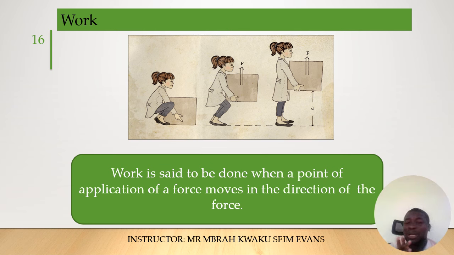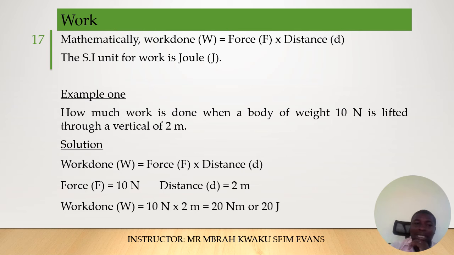So when it comes to work, when you apply a force on this, it should be able to move. I should be able to move it. Then I've done a certain work. Say a patient comes to the hospital and you have to transfer the patient from one bed to another. The patient is incapable of moving, immobilized. So two nurses move the patient from one point to another, so a certain work has been done on the patient.